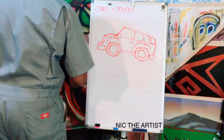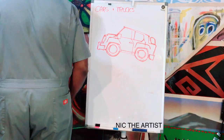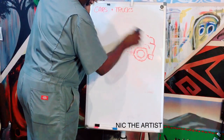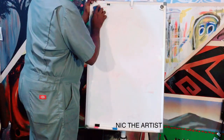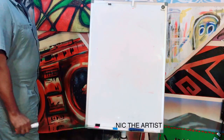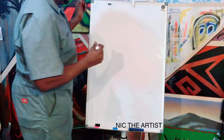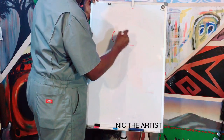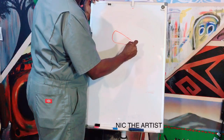Let's see if we have enough time to do a motorcycle real quick. Alright, let's do a motorcycle. So we're going to start off with a body like that.